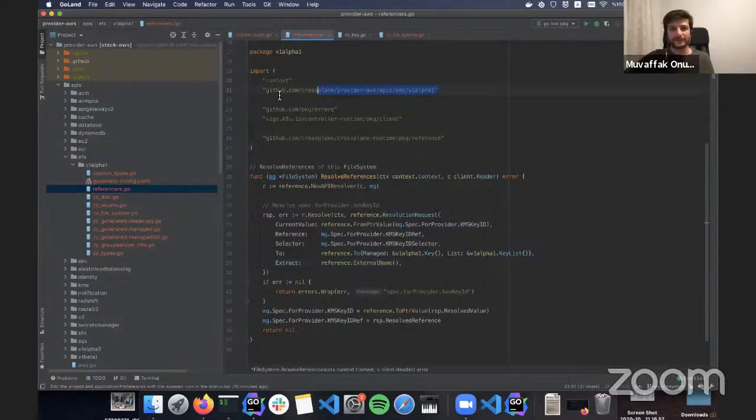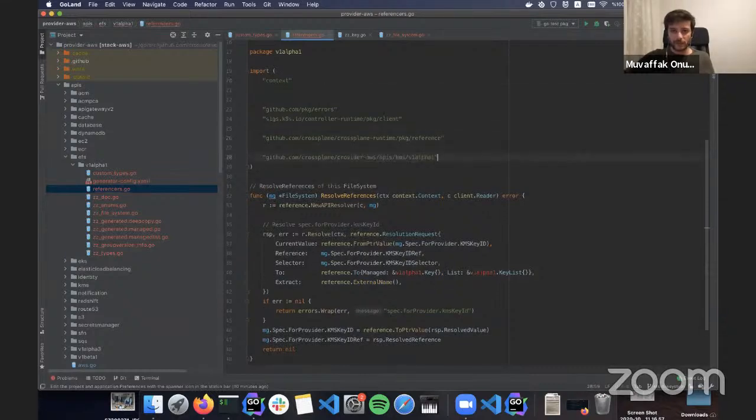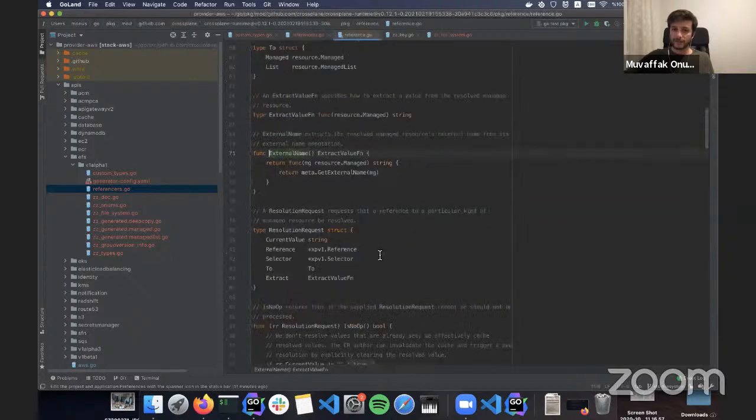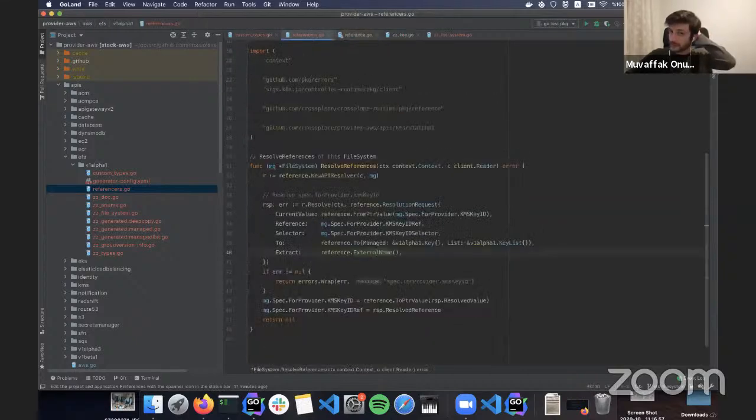Yeah, exactly. Okay, so one thing, other than copying and pasting this resolver, is this extract function. This is how we let the resolver know which field of the key resource to extract. Usually this is a built-in function, external name. I won't go into much detail about external name, but it's usually the identifier that we most of the time need. But in some cases it's not. For example, it could be just name and we might need ARN.